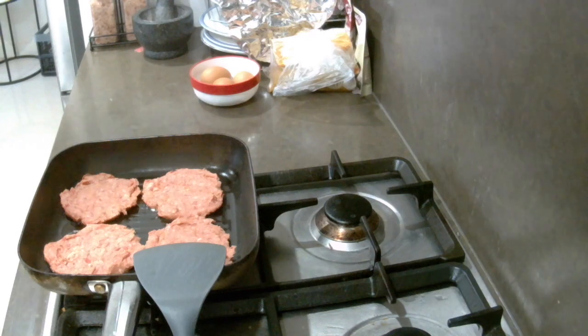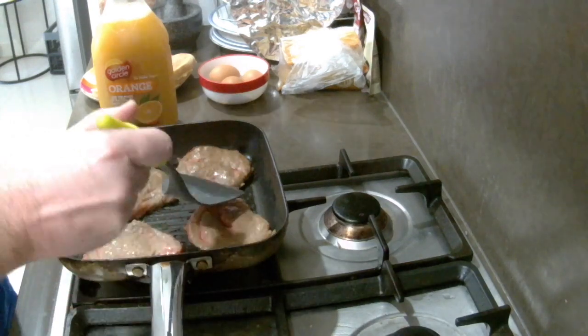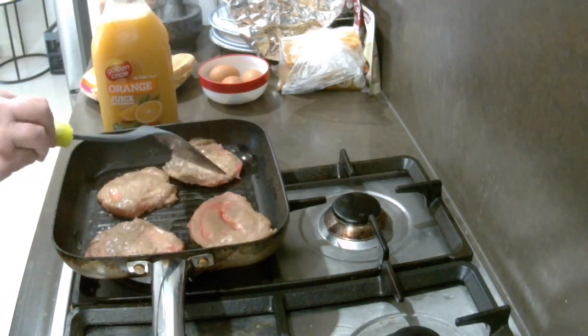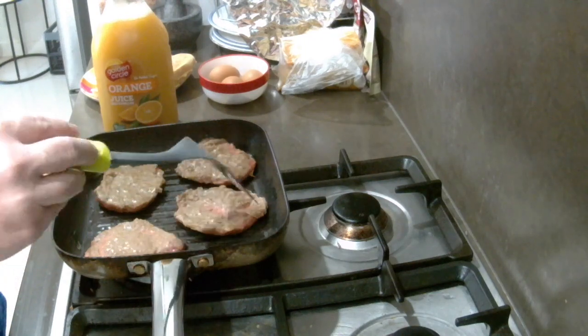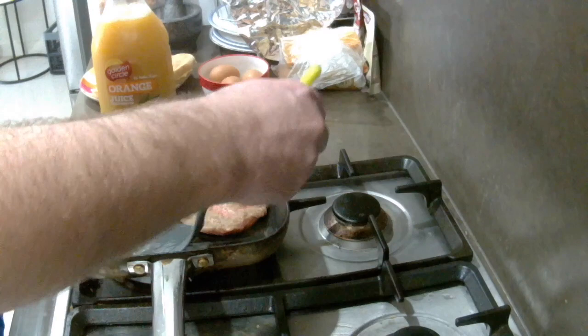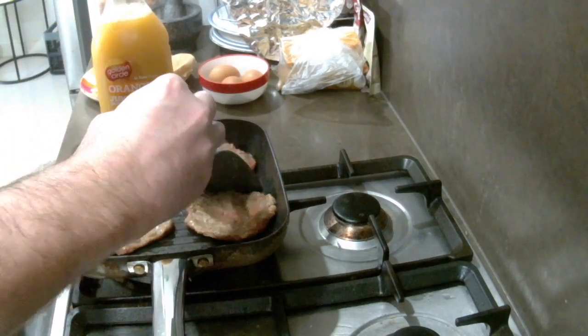Alrighty, I'm going to just pause it and we'll come back online as they're getting closer to being cooked. Alrighty, as you can see, the patties are starting to cook a little bit. You want to make sure there's plenty of oil in the pan, otherwise they will start to stick, and that will cause us issues in the next stage, which is the eggs. As I was reminded by my wife yesterday.